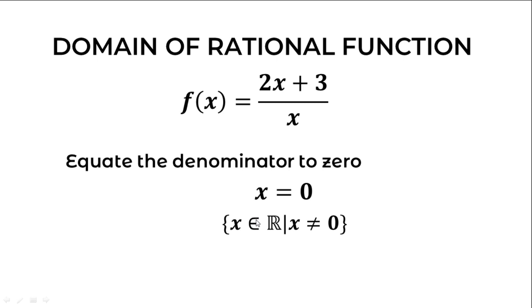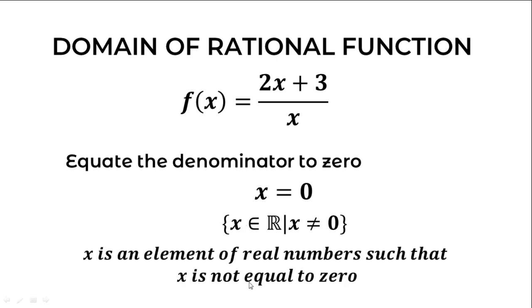And thus, our domain will be x is an element of real numbers such that x is not equal to 0. Lagi siyang real numbers kasi unlike kanina, nagkuha lang tayo ng two kinds of set, yung set A and set B. Dito sa rational function, ang set ng values ay nanggagaling sa real numbers. Kaya ito yung domain ng rational function.